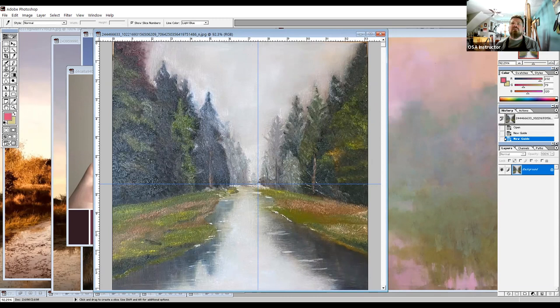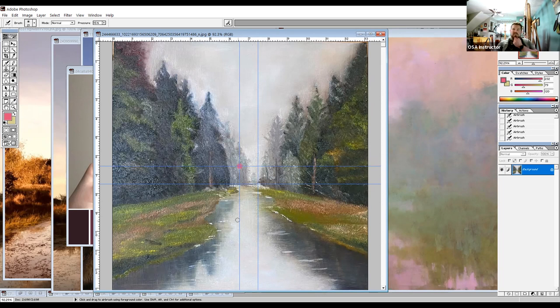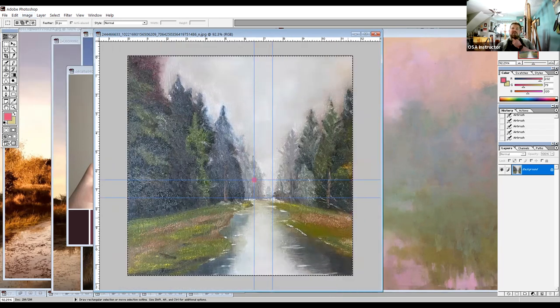It doesn't look like the right edges. Yes, I was going to say 6.5 and 6.5 for 13. Thank you. I don't know what I was doing. Yeah, you're right. Thank you. 6.5, so it's going to be even. 6.5, 6.5. So this is the center of our painting right there. So it's not your lens, your horizon line's a little bit lower, but it's still quite centered. I think if we did something like that, that may be a little more interesting.